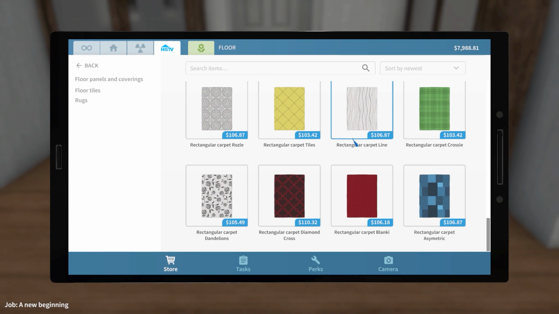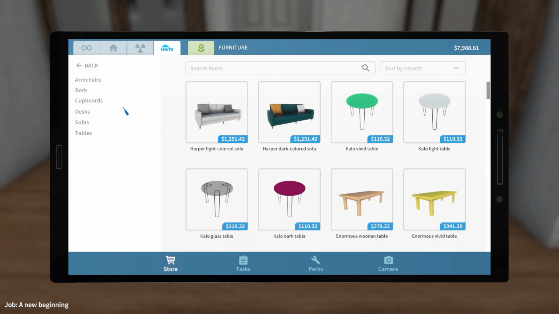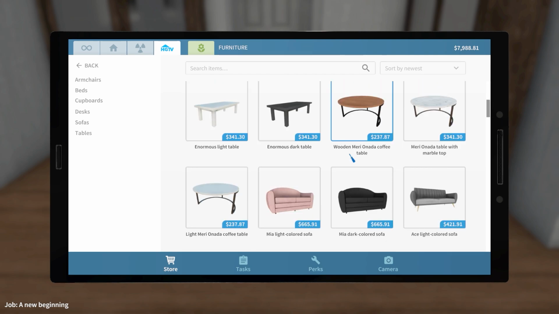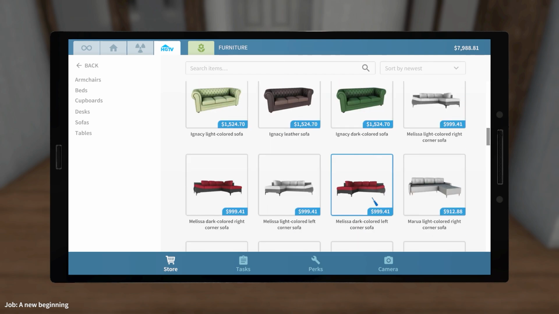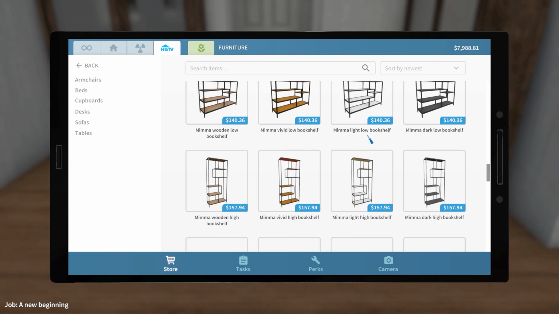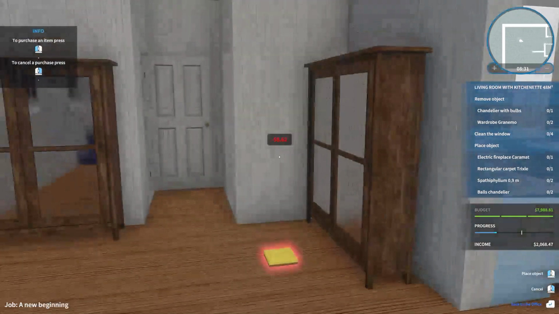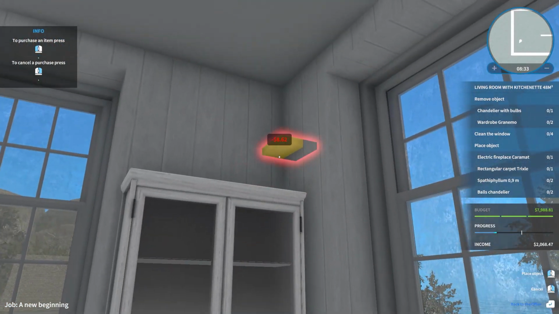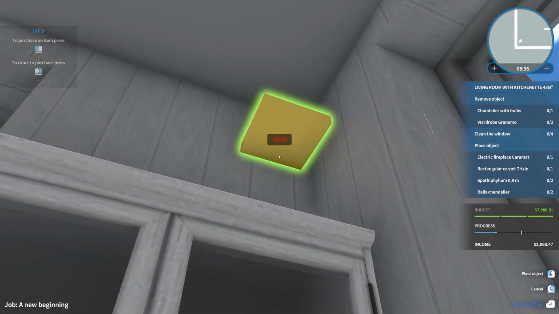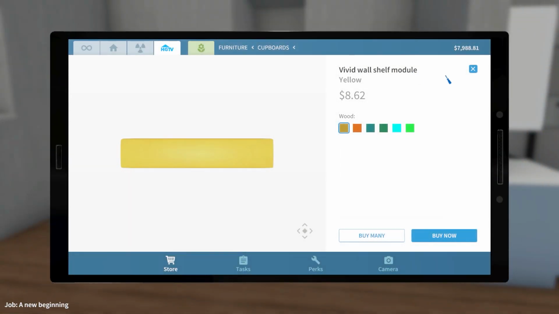Oh my goodness, look at these carpets and stuff we got. Let's see, furniture. We got some new furniture. I'm just whipping through this really fast, guys, but look at these cute little bookcases. Oh my gosh, we got some really modern looking stuff. We've got a corner shelf. A corner shelf? Oh my goodness.